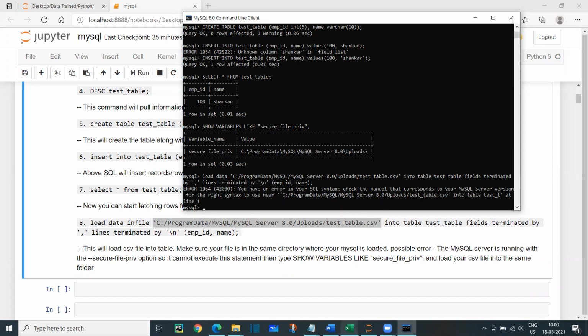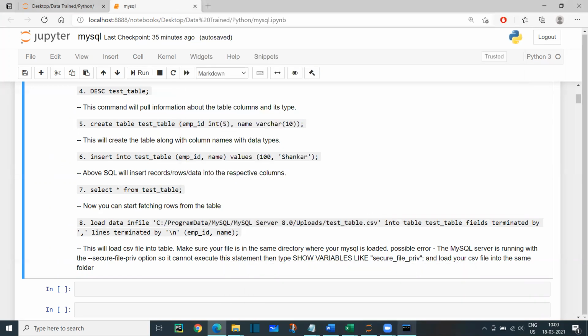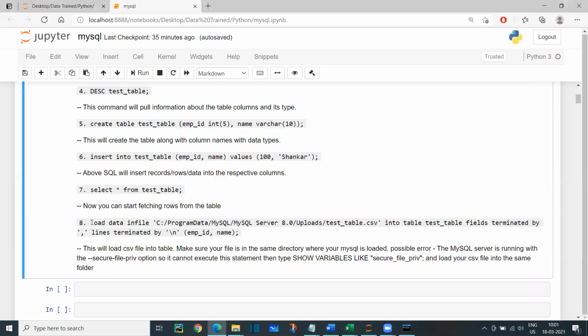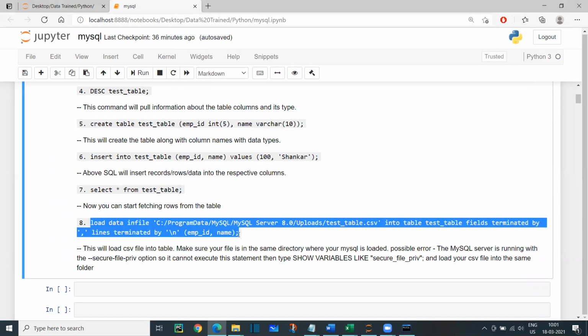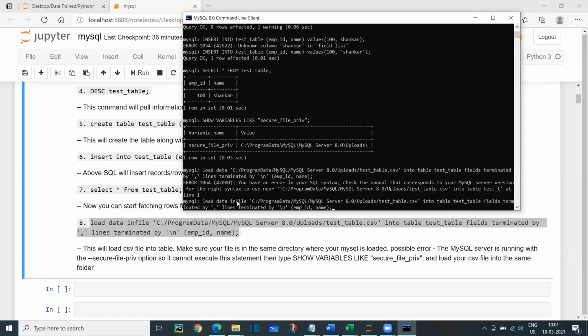Maybe I have opened this, I believe. Let me close this. Okay. Into table, okay. Let me directly copy and paste. Anyway, I did not make any mistake, I believe. Let's check. Okay, my bad. I did not have this in file, right? In file. That is what was missing. Otherwise we have everything. Now let me enter. Give me a second. Enter.